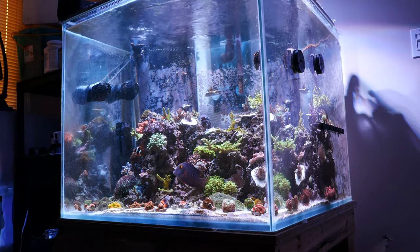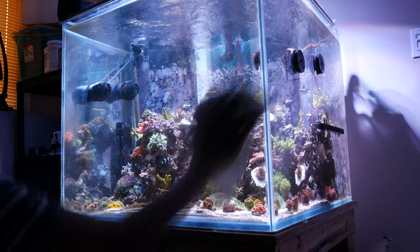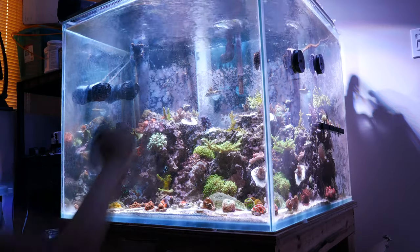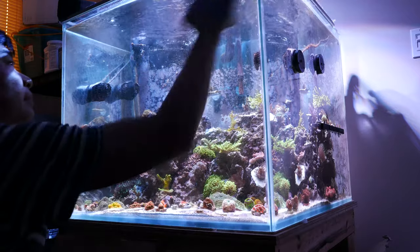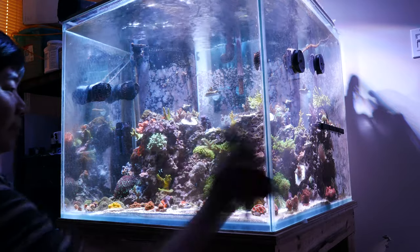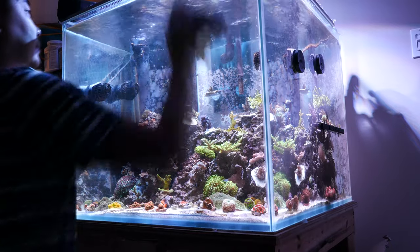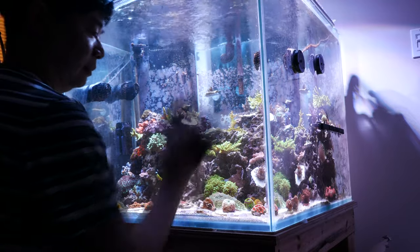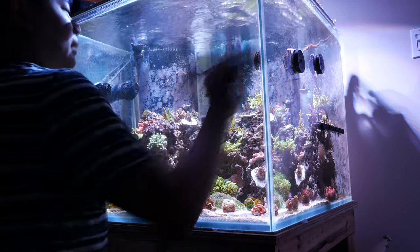Okay guys, so the first thing I'm going to do is use this terry cloth. It has some tap water on it, and I'm just going to go over the glass. The glass is pretty dirty right now, and I do like to clean the outside first, because if there is any type of salt creep, the last thing I want is for my magnetic glass cleaner to be spreading that salt and protein around when I'm cleaning the glass that way.